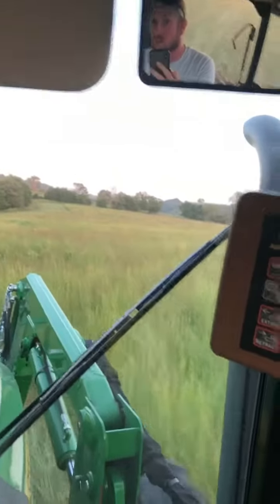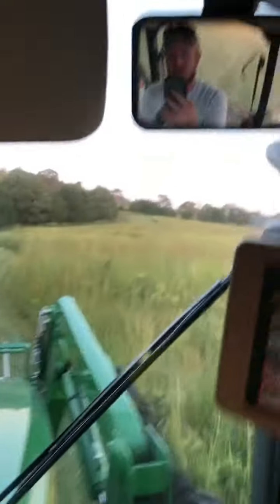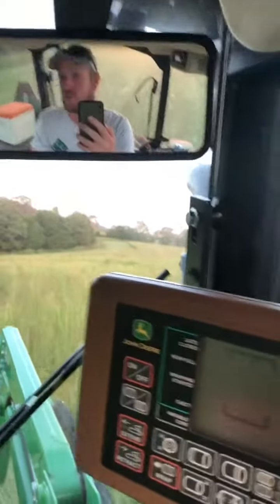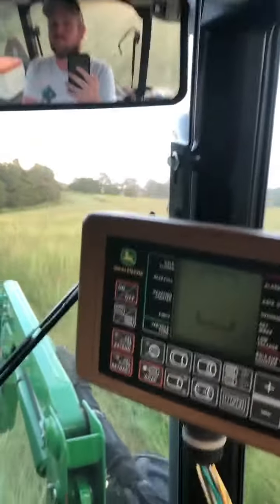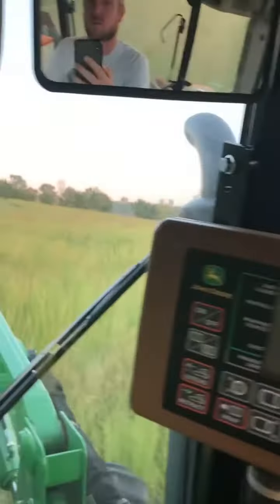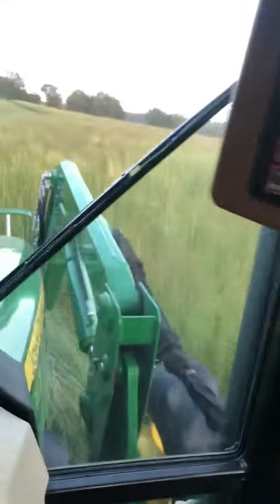The sun's really starting to go down. I noticed the AC really does its job when the sun starts going down. Worked good before. A lot of back and forth right here.